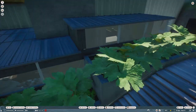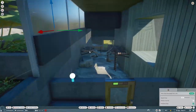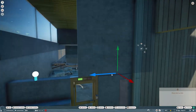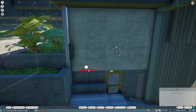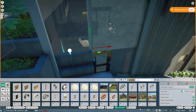Just finishing up the roofs here. There will be a lot of roof work that I need to do in the tropical house, of course. This is just for this habitat area. The general roof of the building is not complete. In fact, the building doesn't even have all of its walls yet. I still need to work on that. Here, I'm just finishing up the area near the staff entrance. So there will be a glass wall and a concrete wall as well.